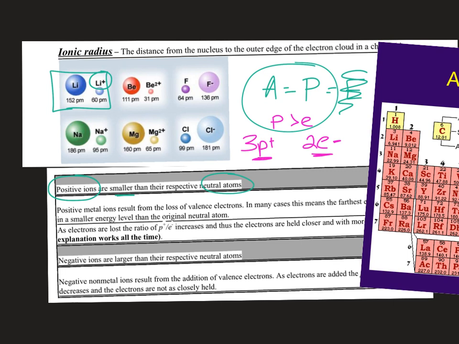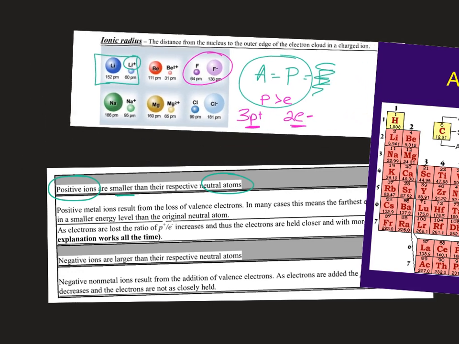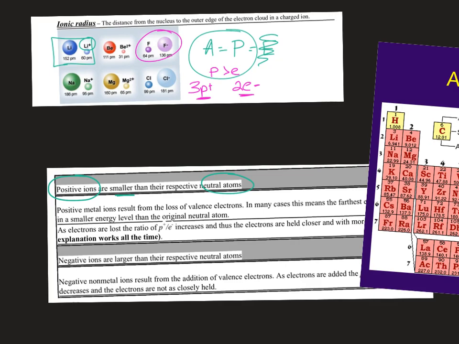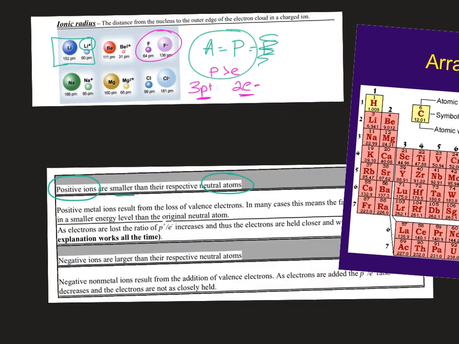Okay? All right, negative ions on the other hand, something like fluorine. So for fluorine, we've got an atomic number of 9. We have 9 protons, right? So if I have 9 protons and I need to end up with a -1 charge, that means that we need to have more electrons than protons. If I have more electrons, and it's only by 1, that means I'm going to have 10 electrons.